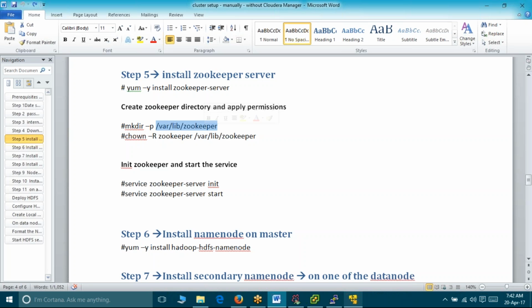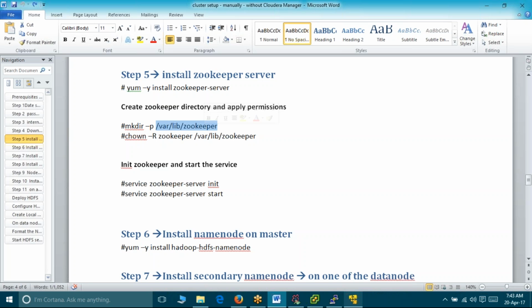Because these directories are going to be used by your respective services. Where you are setting up those services, there we need to create these directories and make them owned by the zookeeper role. That is the reason why you are seeing /var/lib/zookeeper.